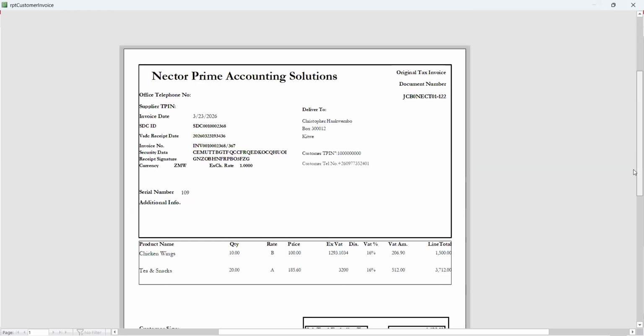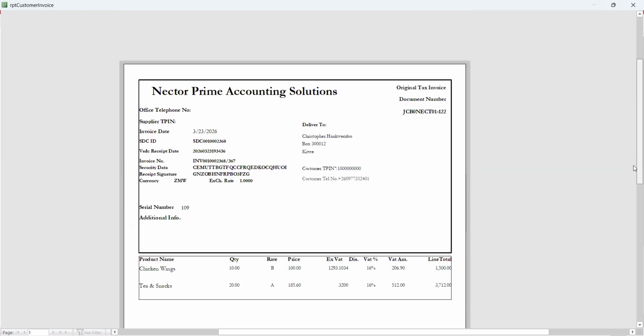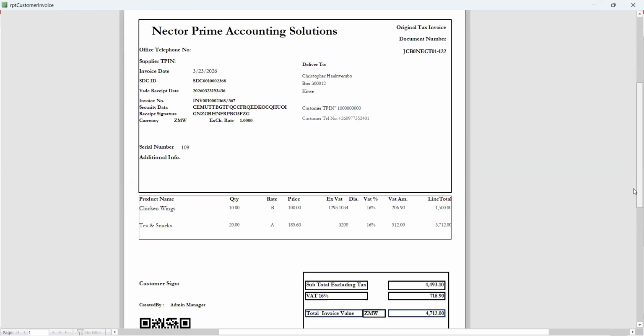Okay. So this is the original tax invoice. All right. Everything properly signed. It has gone to ZRA. Okay. Zambian Kwacha there. All right. Everything is okay. These are the merchandise which he bought. Now, one more issue, take note: 4,712. So if I go in his account, that is the amount which I should see seated there. Right? Okay. On which invoice, serial number 109. Take note of that.